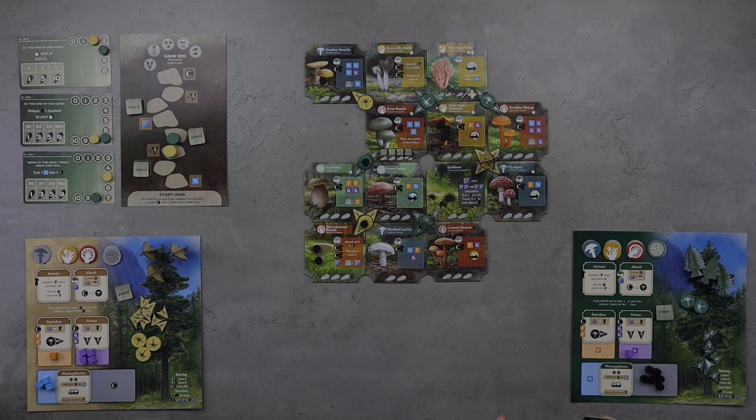And I might want to... Yeah, I'm going to discard this. And I think I'm going to discard that. I'm going to draw two more, and it's going to be your turn.